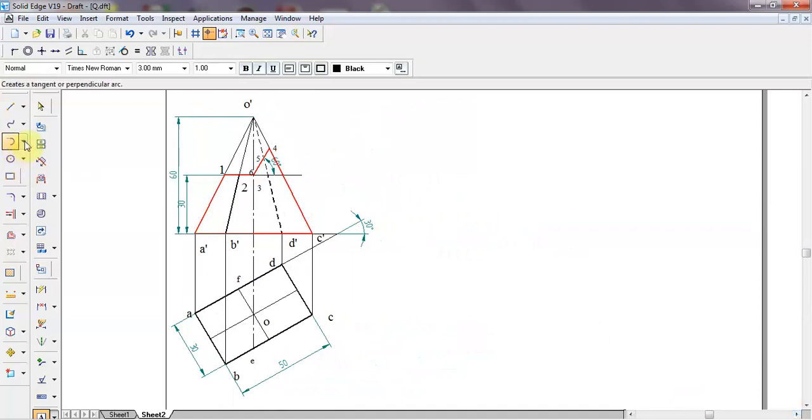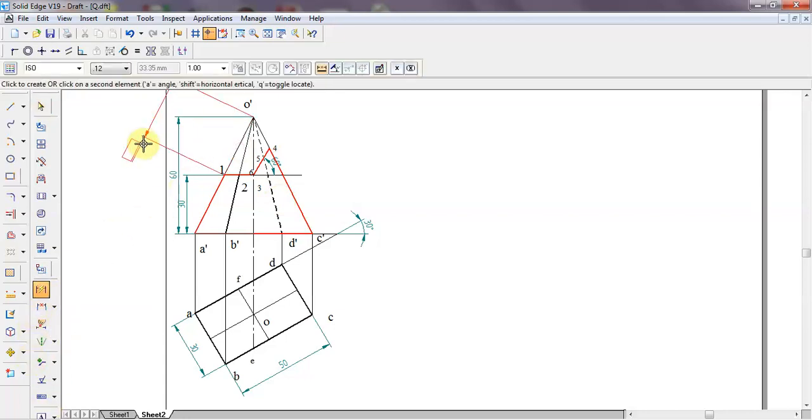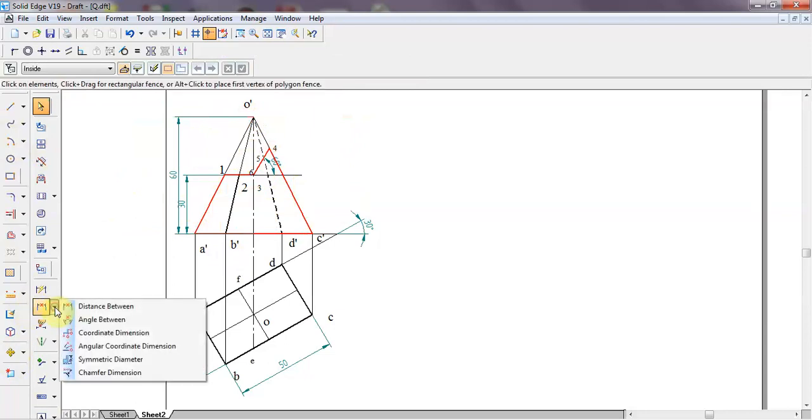So first of all, draw an arc. First measure the slant edge. Let me measure the slant edge of this one. This is the vertical height. I have to measure the slant height.